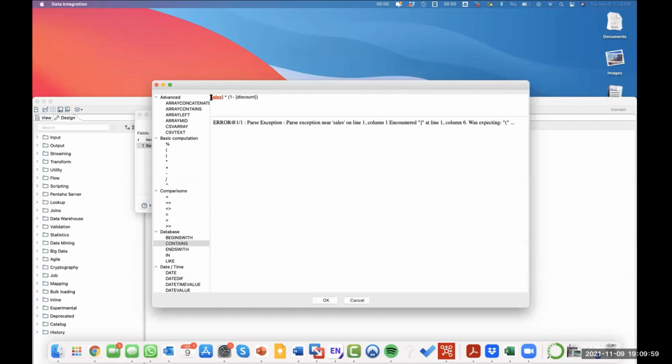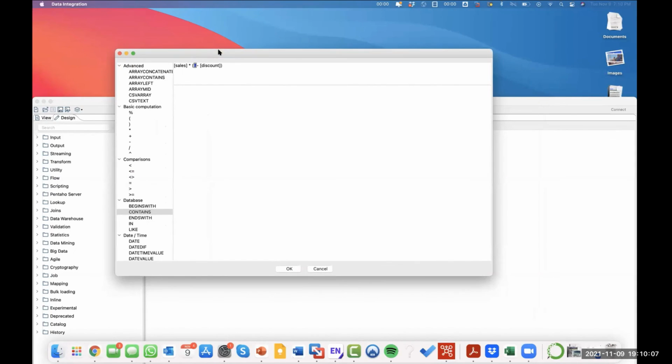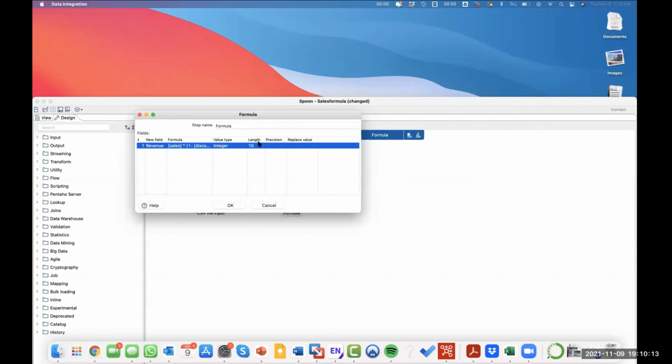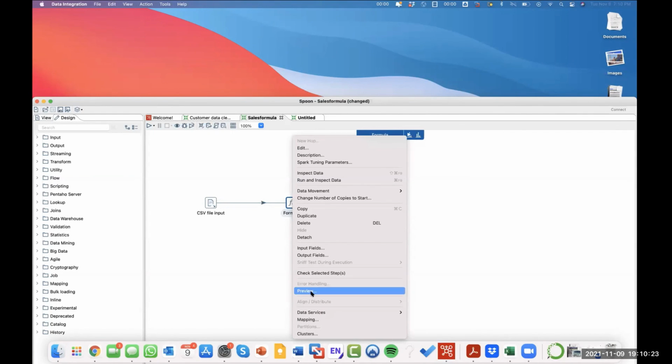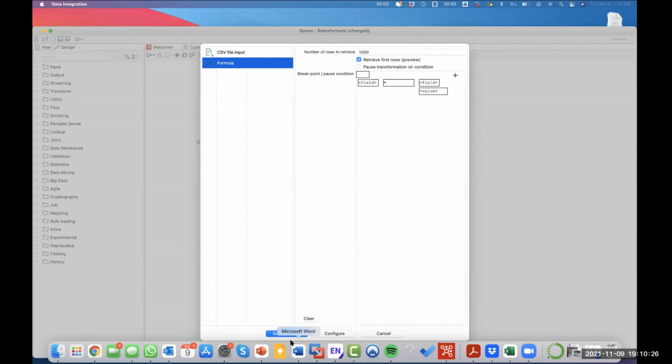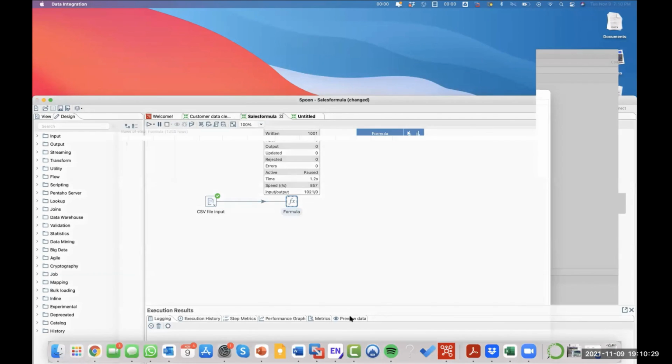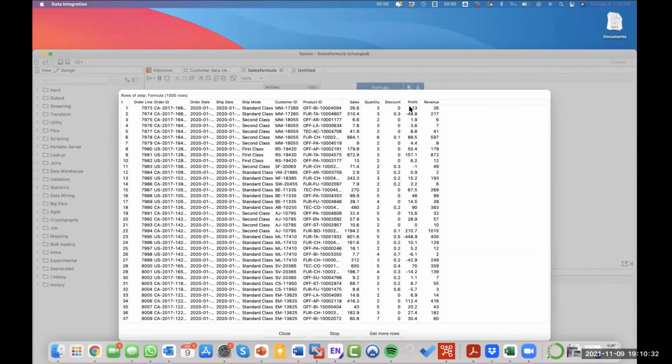So if you are using a name of any of the columns in your data, use that. So I say revenue is equal to sales times 1 minus discount. So I want to know actually how much the product was sold for. Just press OK. You identify these values, press OK. You can preview data. I probably should delete this if I want to get data. But basically, anything you want to get, you can calculate the results. So now I have a new column called revenue, right? I don't know if the calculation actually makes any sense. I just want to show you one example.